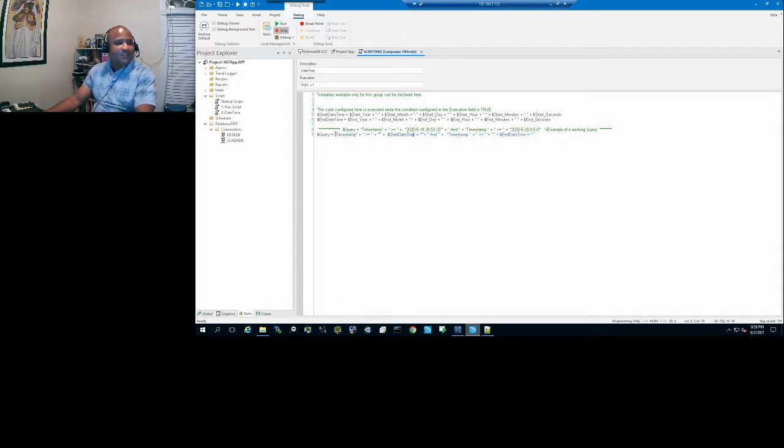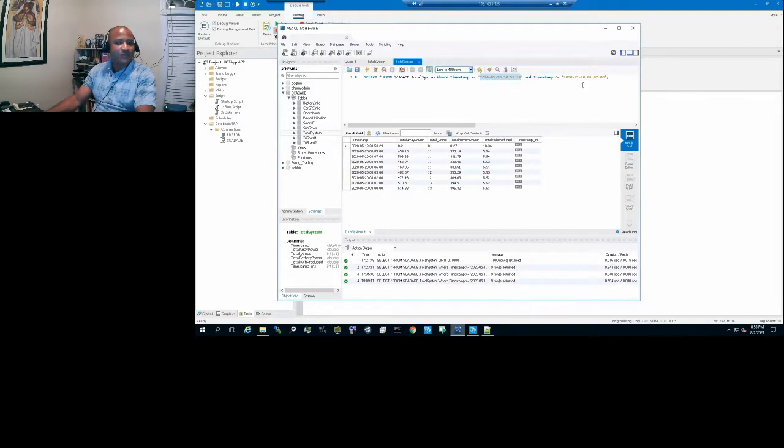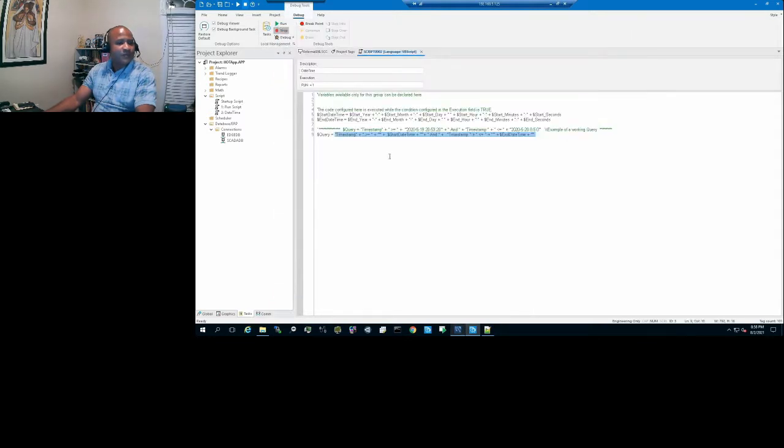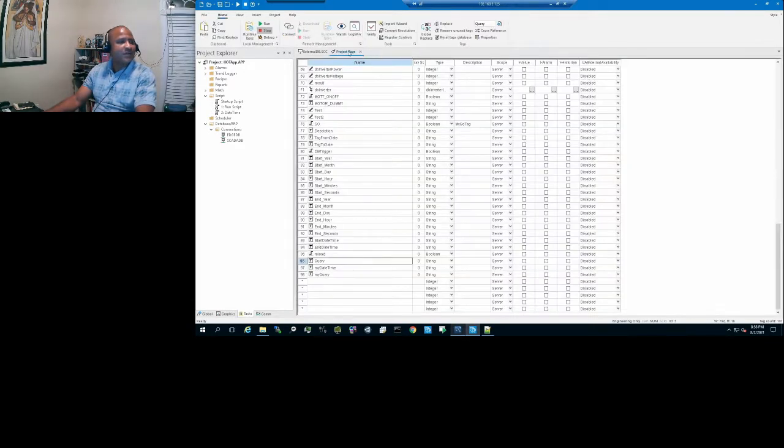And notice that this query is very similar to the query that we saw in my database management tool. So it will be stored inside of this query string. Now, once that's done, it's all good to go. I make sure I save everything.